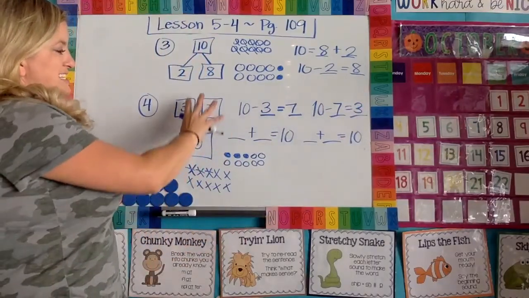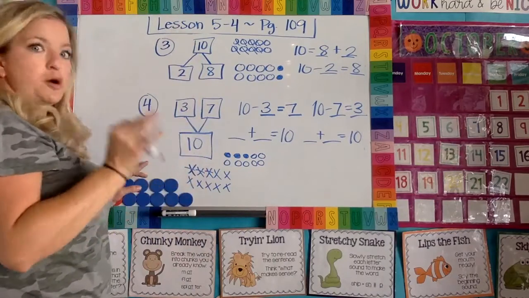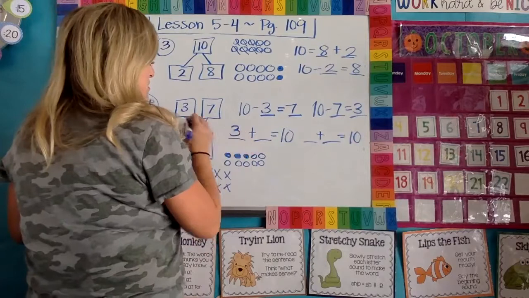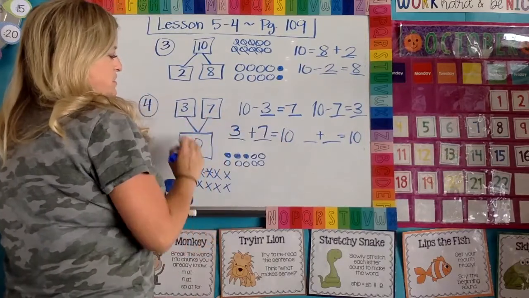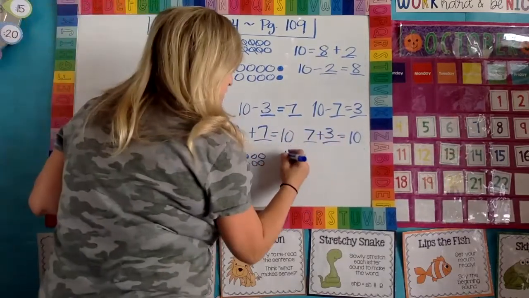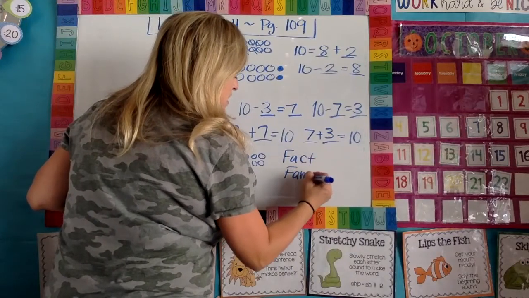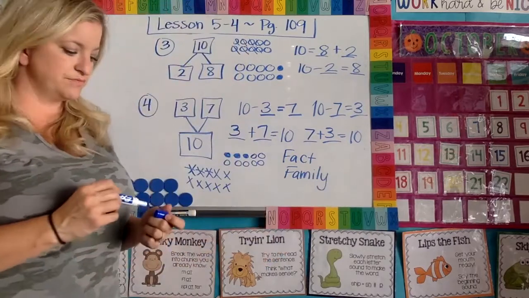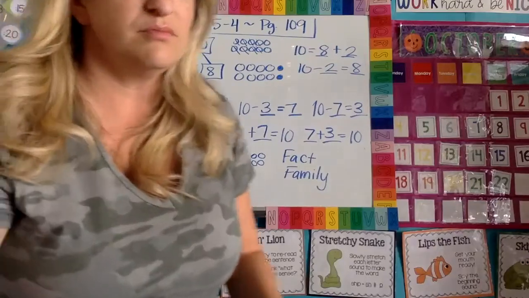That is when I break it down. Now I'm going to add it together because breaking it down and adding it together are opposites, just like addition and subtraction. I'm going to say 3 plus 7 is 10. And then I'm going to say 7 plus 3 is 10. Woo! We just made a family. The Y there says E, so it's a little bit tricky, but that's what it says.